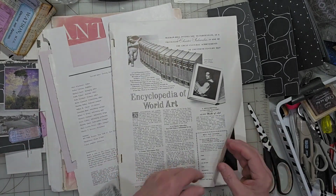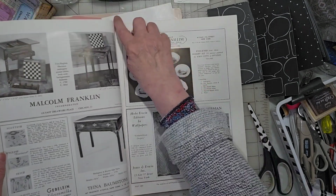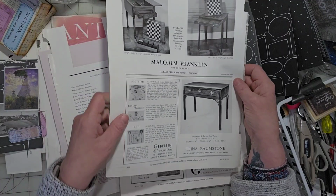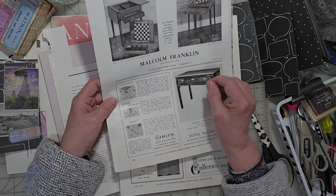So this next page, Encyclopedia of World Art. Let's just take a look at that one. Nothing super duper on here that I like. I like Malcolm Franklin. That's kind of cool.